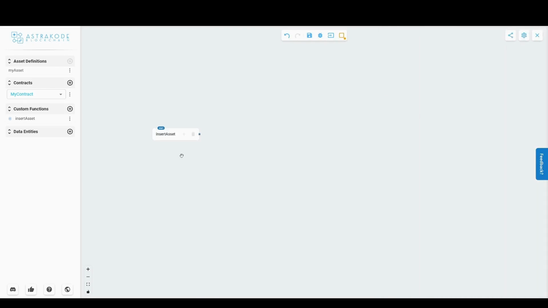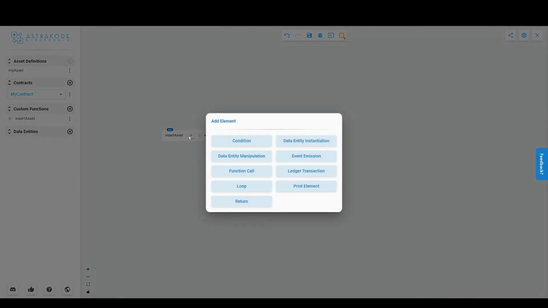Here we are designing the function's algorithm by composing a flow of elements, with each element constituting a specific action. To the bottom left of the flow visualization, one can find some controls such as zooming, centering, or locking the view. To add a new element, one can click on the plus button of the last element in the flow. Since the function is newly created, we are going to click on the plus button of the start element to get started. Once this is done, we can select the element we want to add from the list.